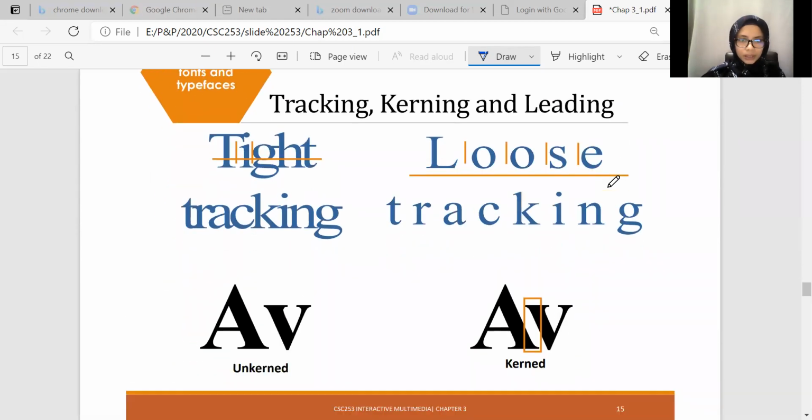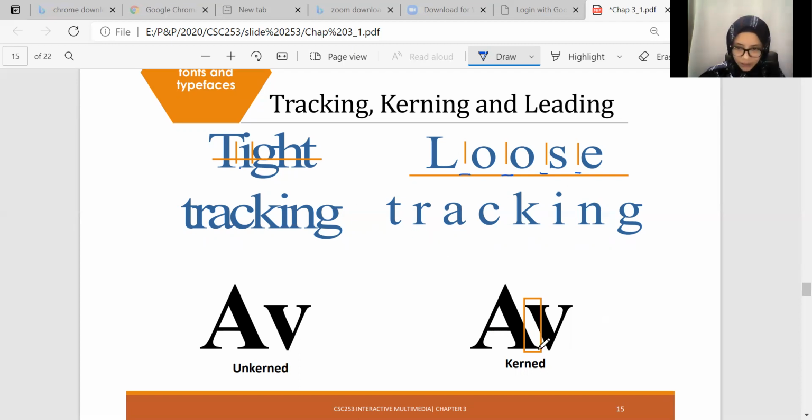And next, this is tracking. Tracking is the space between characters. You can see tracking. While kerning is the space between pairs of characters.